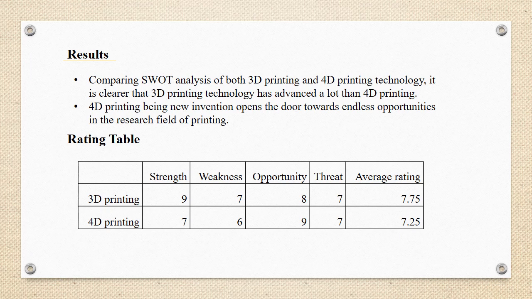As per the SWOT analysis, we found the result. Comparing the SWOT analysis of both 3D printing and 4D printing technology, it is clear that 3D printing technology has advanced a lot more than 4D printing. 4D printing, being a new invention, opened the door toward endless opportunities in the research field of printing. As per the rating table, we found that 3D printing is better than 4D printing.